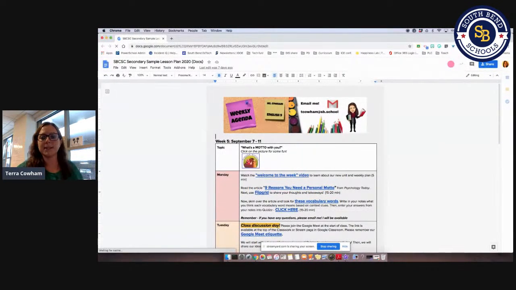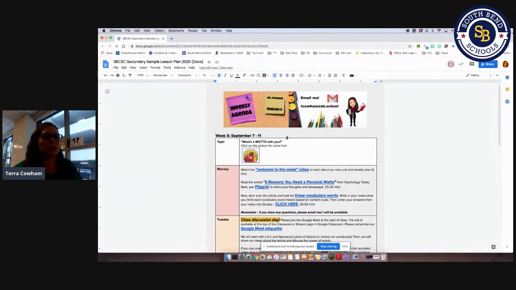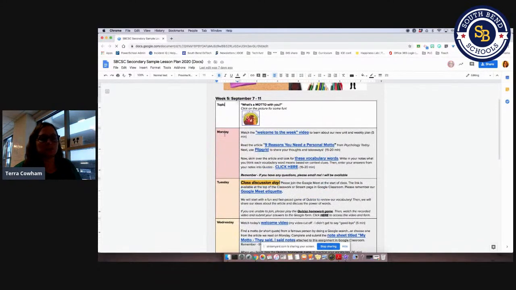So if you guys can see this screen, I know it's a little bit difficult, but what I've done is created my template. This is a nice little fun banner. And what we have is the date, so students know exactly when we're working, the day of the week. Every time I get on here, I would change my date, and then I would change in these squares what we're doing that day.